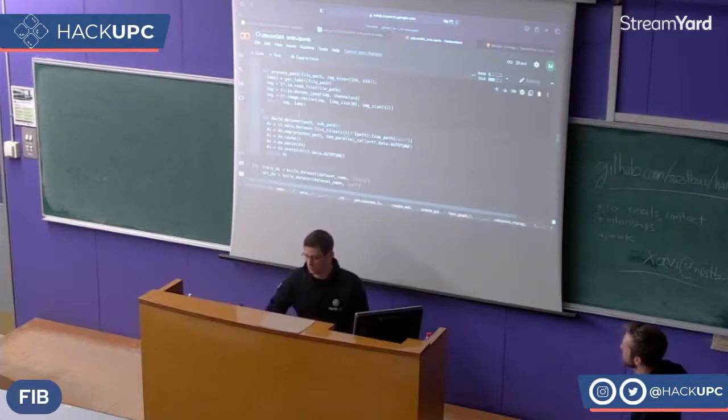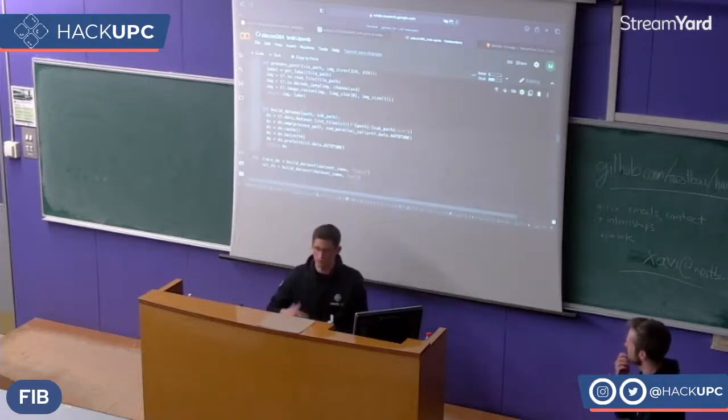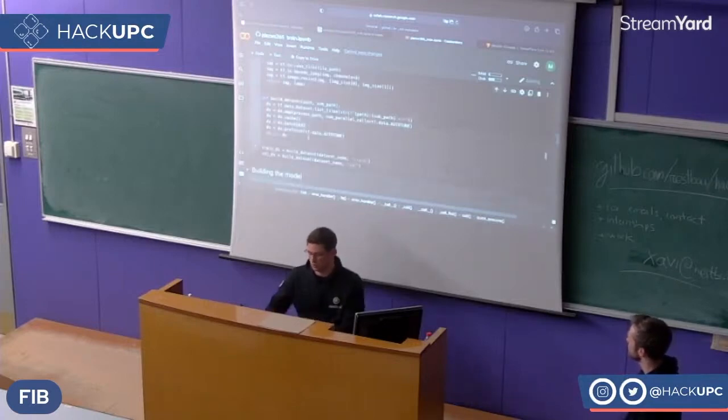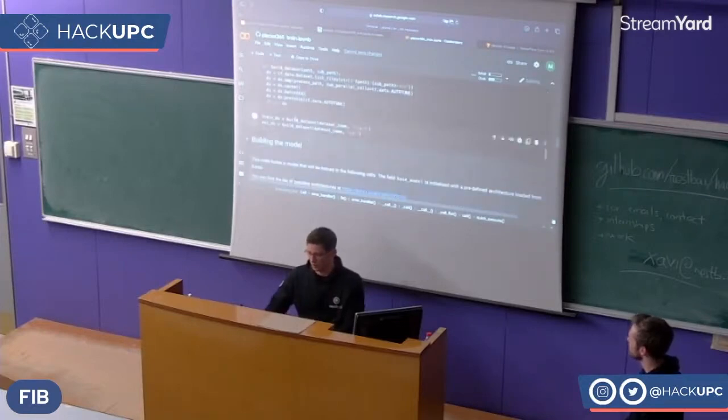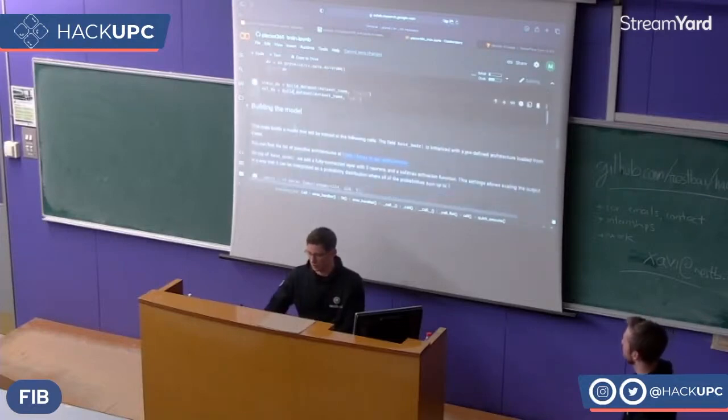and then we create a tensor-specific dataset structure that basically helps you to preprocess data, to load it, and to distribute it into batches that are then used in training. We build two data sets, training and validation.